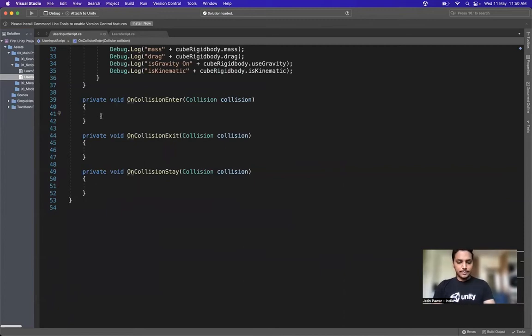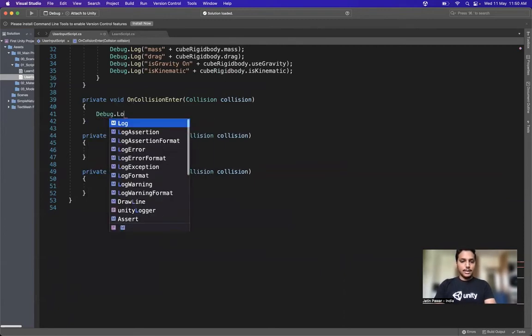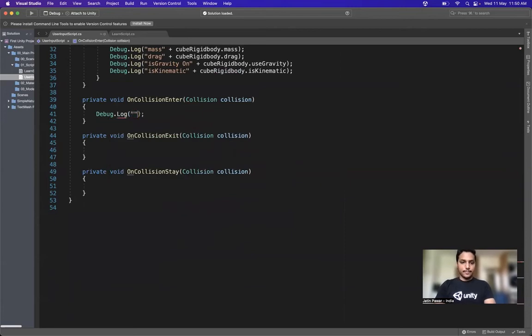So let's say Debug.Log "collision enter". Similarly, "collision exit", and similarly "collision stay".